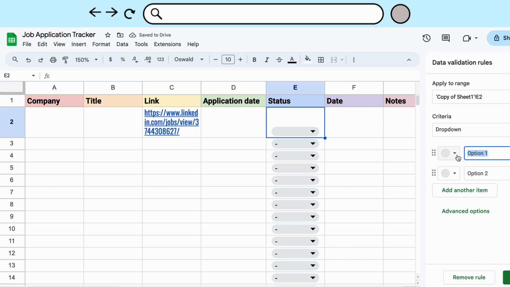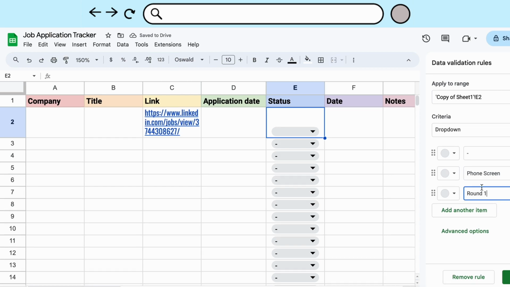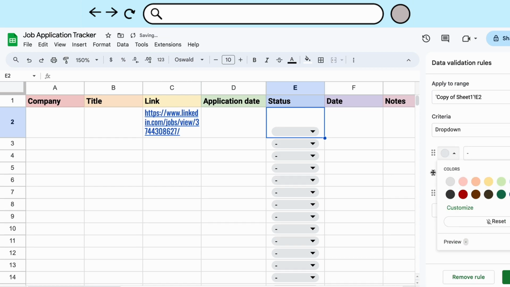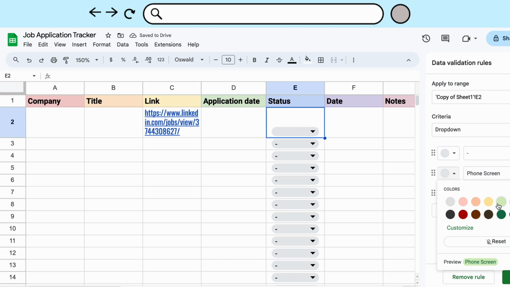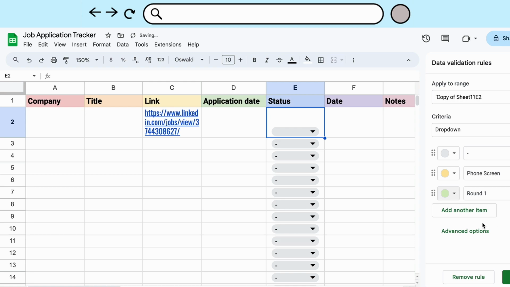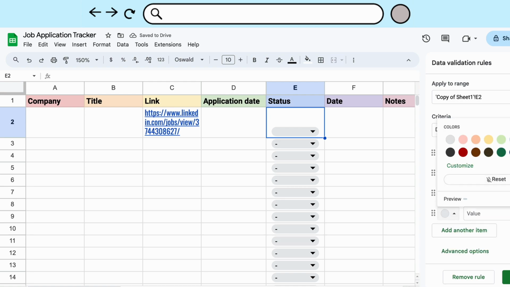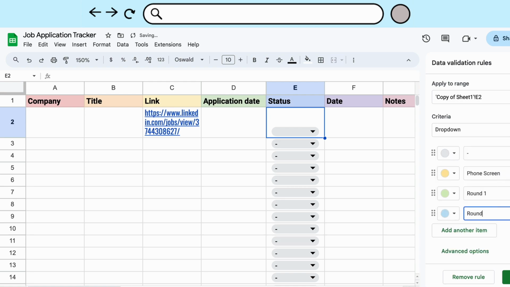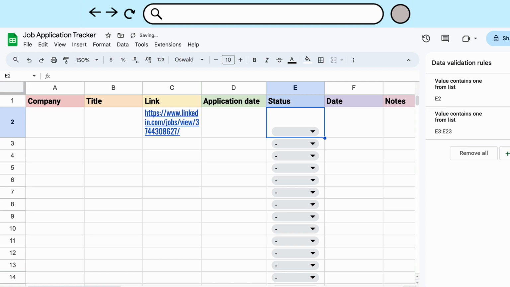Usually I like to have one blank drop down. This is phone screen, add another, round 1. You can change the colors of each of these. So maybe phone screen I want to make yellow, round 1 I want to make green. Add another value, maybe blue is round 2. Done.